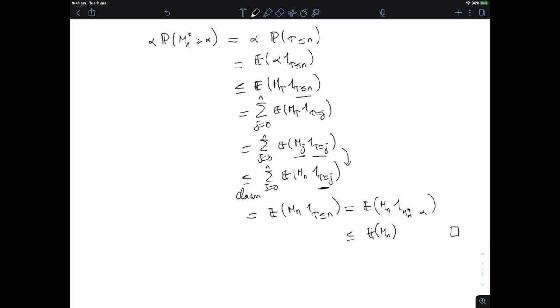Now, we'll see in the next video, or maybe two videos down from here, that for the dyadic martingale, its maximal sequence is the Hardy-Littlewood maximal function. So if you know about the Hardy-Littlewood maximal function, what you are seeing here, this Doob maximal inequality, is a different proof of the weak type 1-1 property, and it's a proof that is more general, that works for general martingales, and that provides you with the best constant.